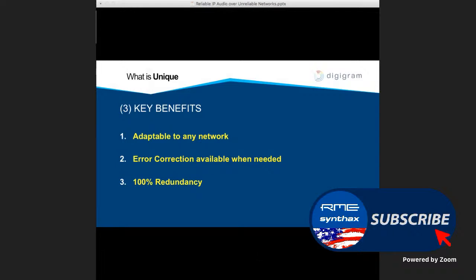These solutions can adapt to your network no matter how slow or how fast it is. Number two, you can initiate error correction if and when you need it. And number three, and probably most importantly, you can actually establish connections that have 100% redundancy between the encoder and the decoder.